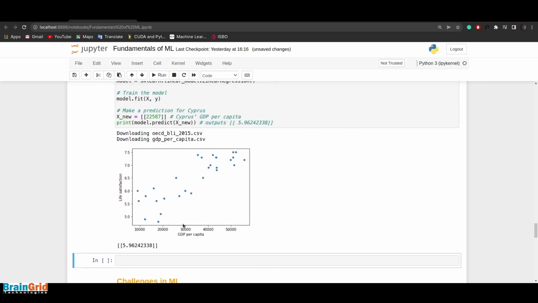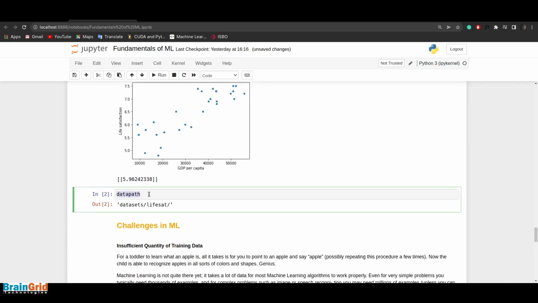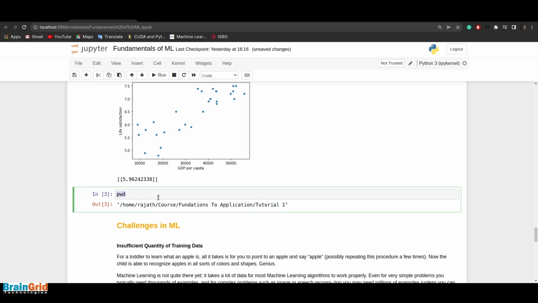It says it's downloading, but if we quickly take a look at data path, it's created a path for us with reference to the present working directory. Now if I quickly do pwd, you can see that with reference to this, the data path has created the path for datasets/livesat.